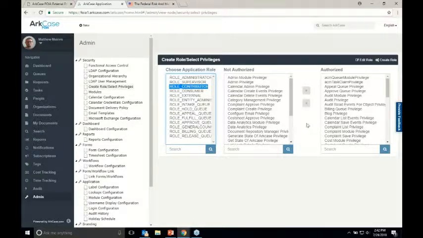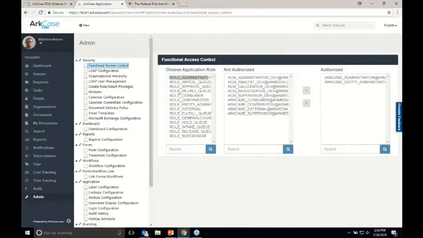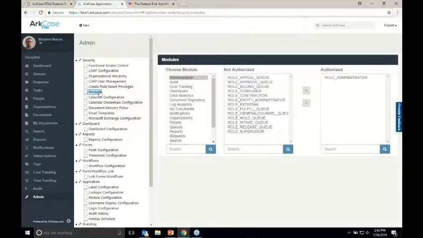So if you decide you want to build this out and modify these roles by editing them or changing the privileges or even creating your own roles, just create the role here in the actual create role privilege configuration, and then tie that functional access new role to the groups you want to have that access. You can tie a role to one group or many groups. There's no restrictions there.